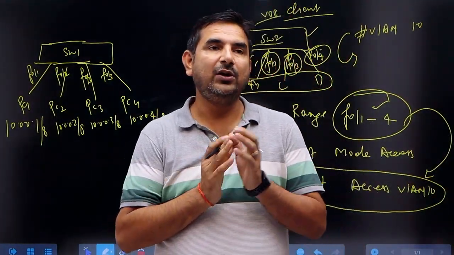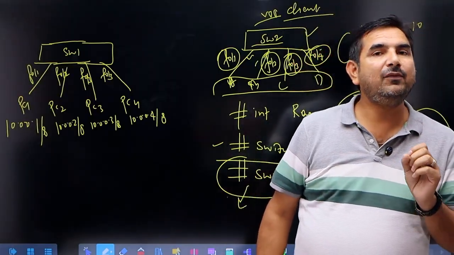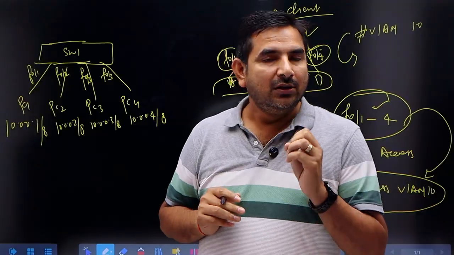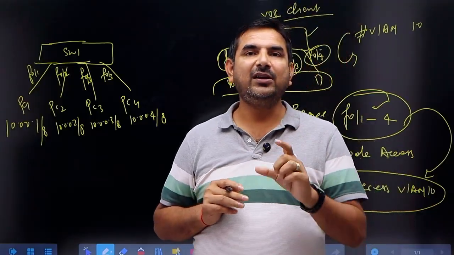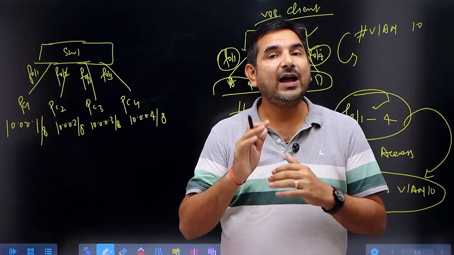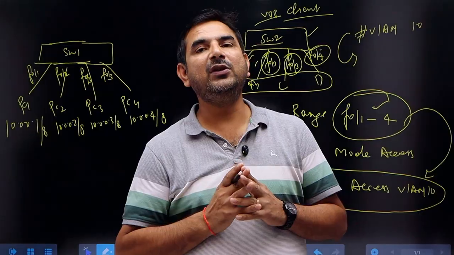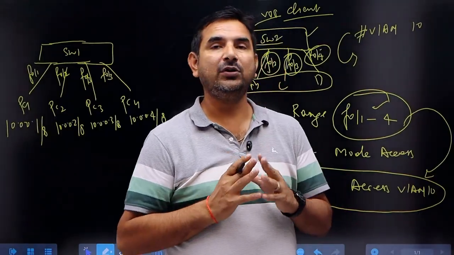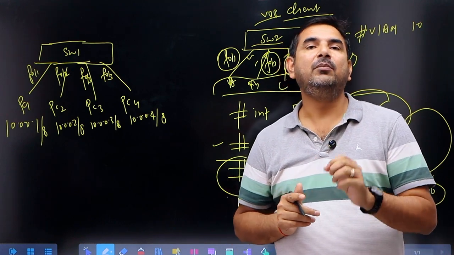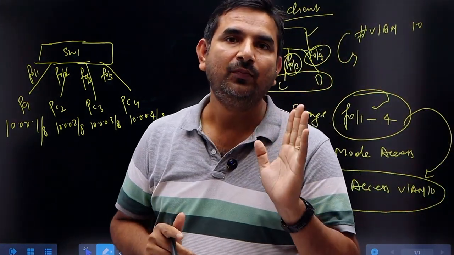If you assign a port inside a VLAN, and that VLAN doesn't exist on the switch, what will happen? Obviously, you'll give the answer: that switch will give us a warning message and create that access VLAN. But then again, what can be the next question? The next question can be, if that switch is in VTP client mode, then what will happen with those ports? Your answer should be, those ports will become members of that access VLAN, but the ports will be in the down state because the VLAN is inactive. Thank you guys.